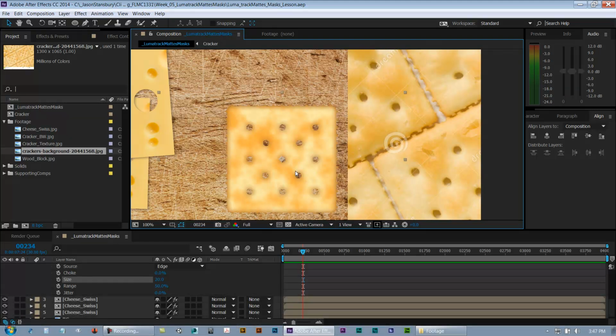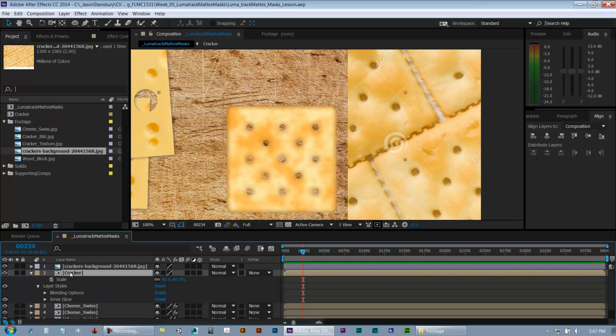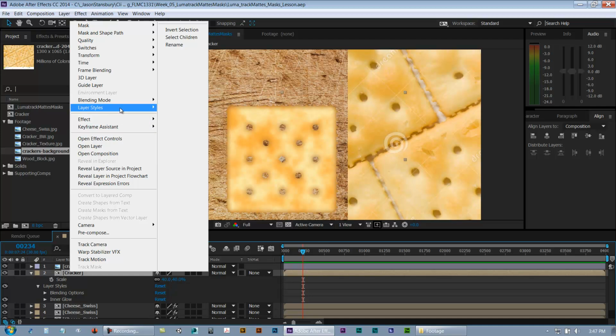There's no one direction. There's no light source. And I was thinking about it. So if I select this guy and right click, go to layer styles, shadows, the whole point about a shadow is there's a direction of light. So if I want to put a light source in here, I could actually use a shadow for a light source. So I'm using these guys totally opposite. And that's the beautiful thing about art.